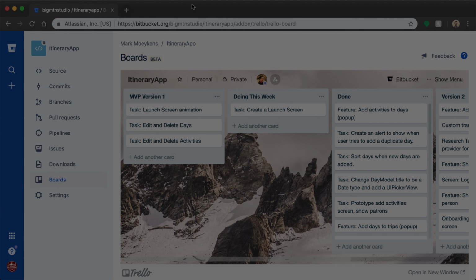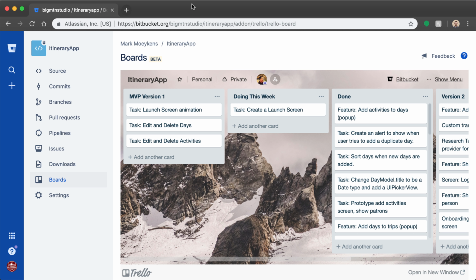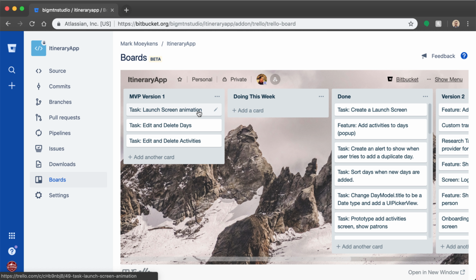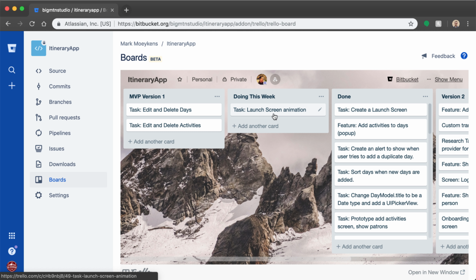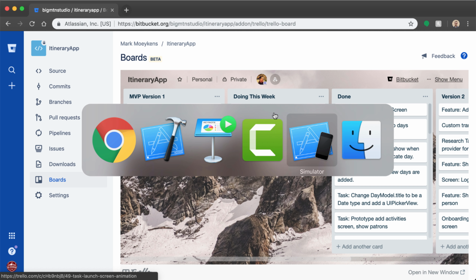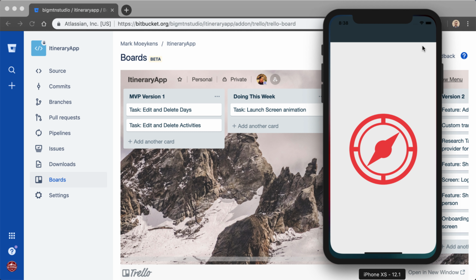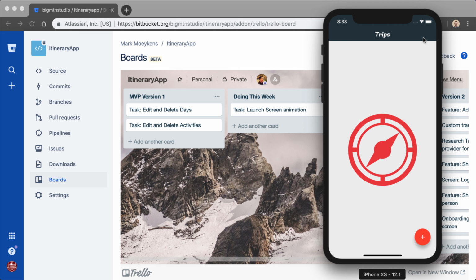All right, before we dive into animations, let's update our tasks here. Now we finished our launch screen. And in this video, we're going to be covering animations, but specifically, we're going to animate that logo that the launch screen transitions into. And what do I mean by that? Well, let's take a look at where we left off in the previous video. So we come here, we have that logo in the center, and now we're on our main view controller. So when this main view controller is done loading, we're going to animate this logo out of sight, basically. Okay, so let's get to it.